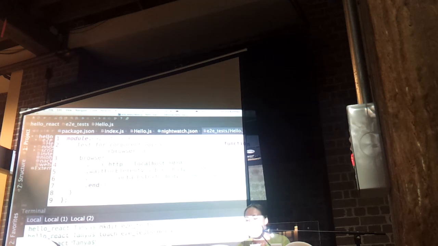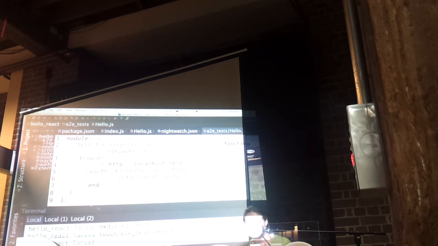What it does is wait for the element, it waits for the body, gives us a little bit of time, and then we just assert if it actually contains the text hello world, and then it ends. So you can put in some more tests up here, or you can add other files and make them run.